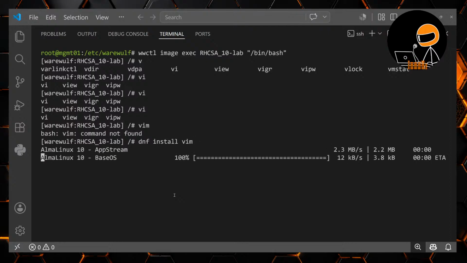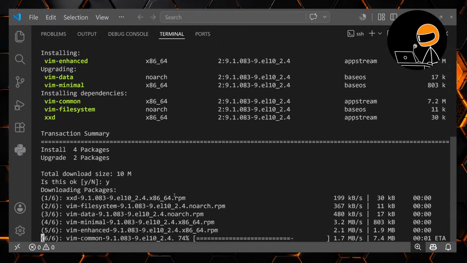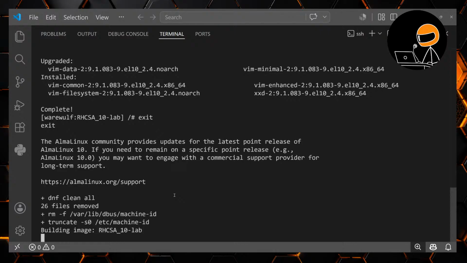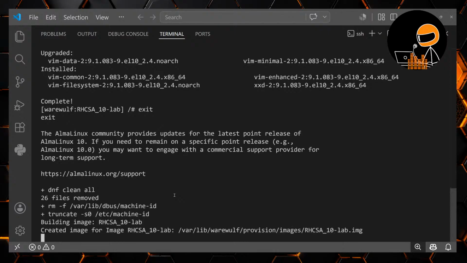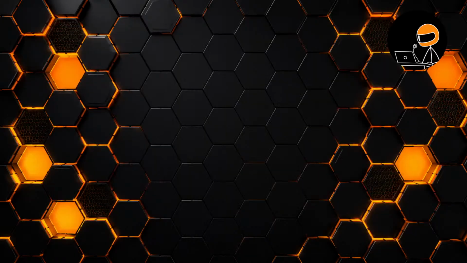So we are chrooted into the environment. Now this is dual networked, which is why I can actually get out and download. Well, this is kind of cool. Okay, then I'm going to exit out of there, and it's building the image. Cool. We just modified a Warewulf image using the exec method.